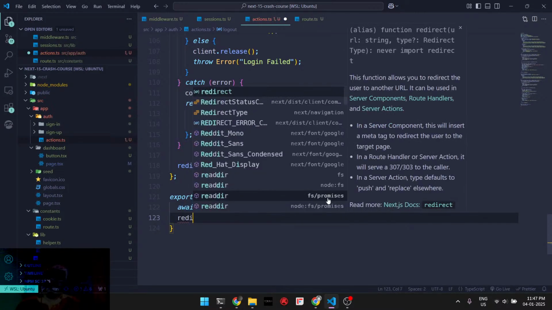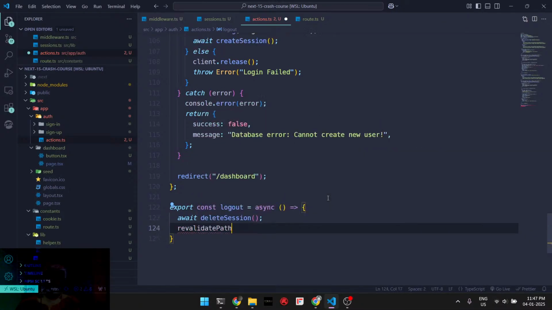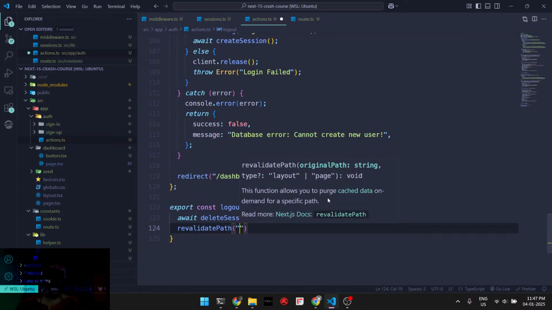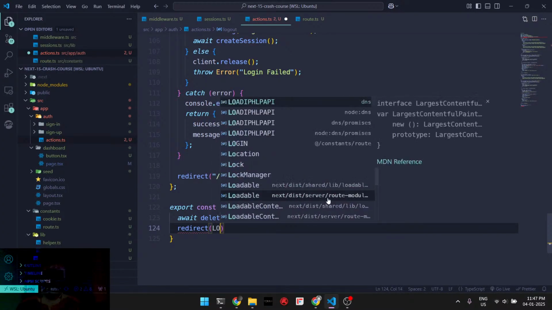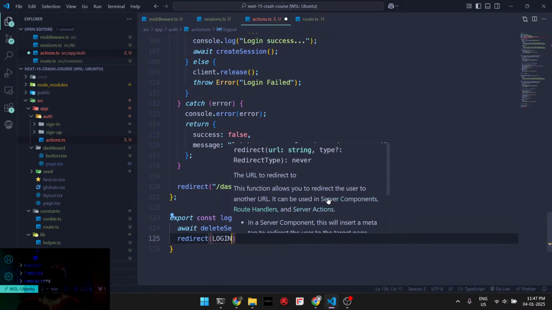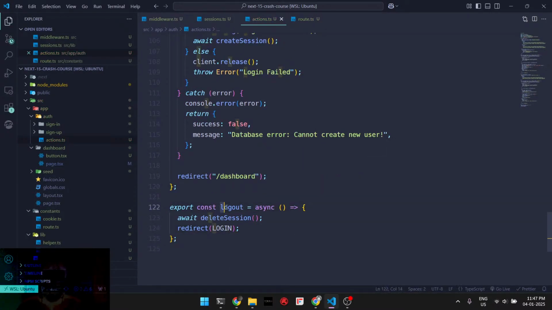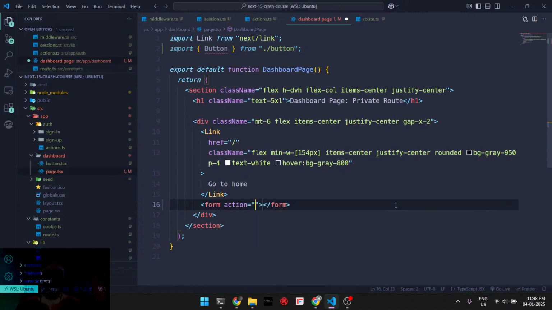And then it will be basically saying revalidate the path. Not this. After this, it will just redirect me to login. Yeah, right. So this is my logout function action, and in the dashboard itself, here, what I can do is have a form.